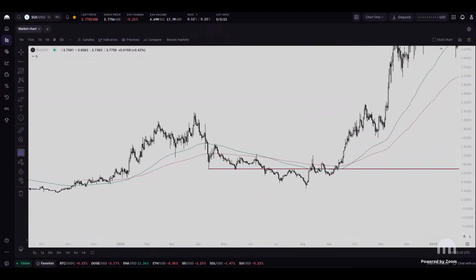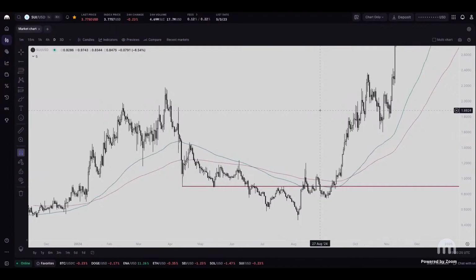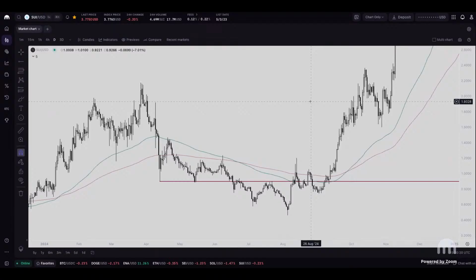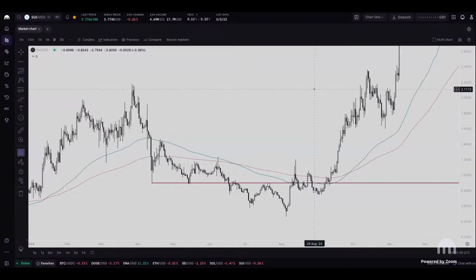And I think this happens often. There's always a few coins that are simply looking better than the others, that have reclaimed support or resistance levels earlier than the others, that have better EMAs than the others. Those are the ones you want to be paying attention to. That's also why I mentioned at the start of the space that right now, with all this chop we're seeing on BTC and ETH, is the moment you want to be marking out those coins that are looking slightly better than the rest.